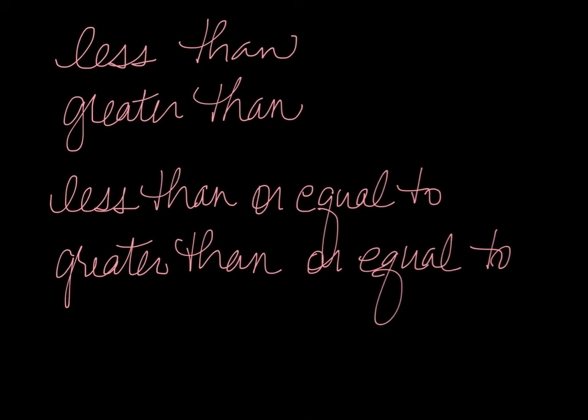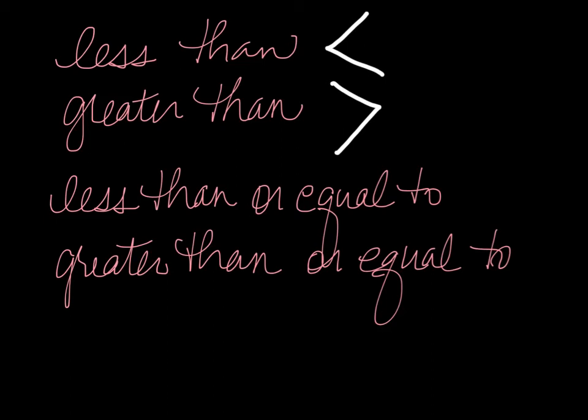All right, so a quick recap on our inequality symbols. We have a less than symbol that looks like this, we have a greater than symbol that looks like this. It is like reading a book from left to right. So if the smaller number is on the left and the bigger number is on the right, we're reading it as that smaller number on the left is less than the bigger number on the right. And vice versa for greater than.